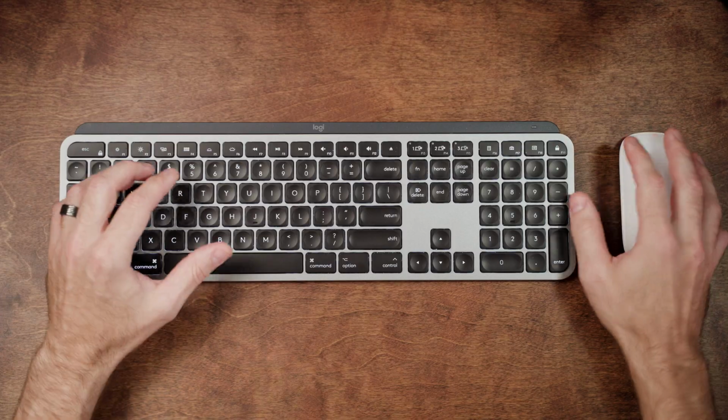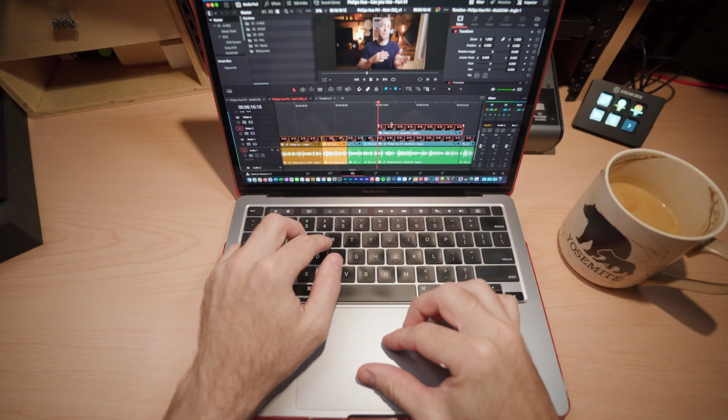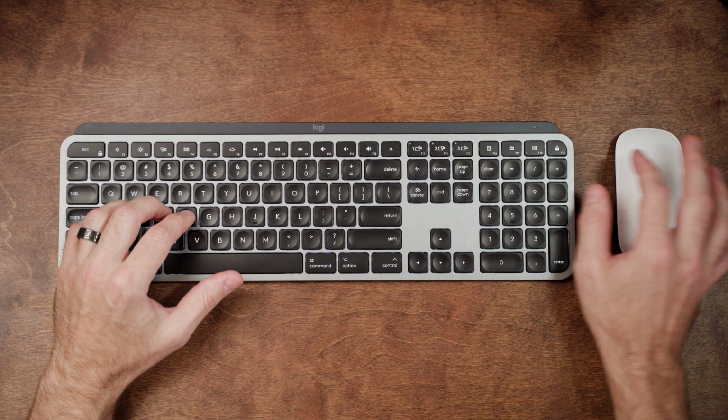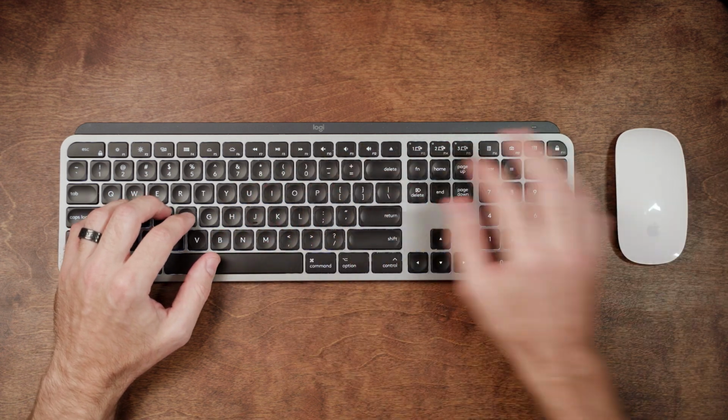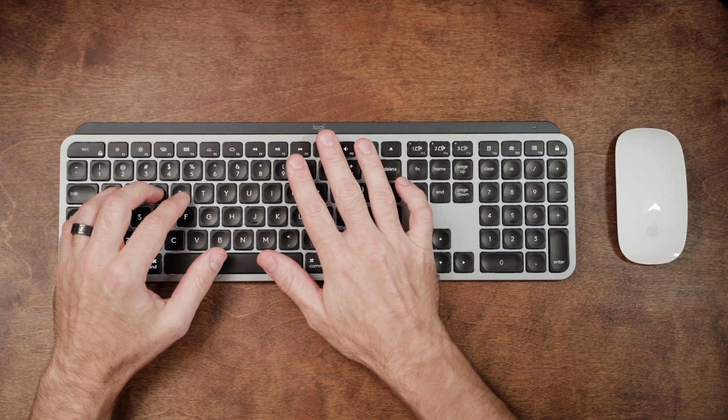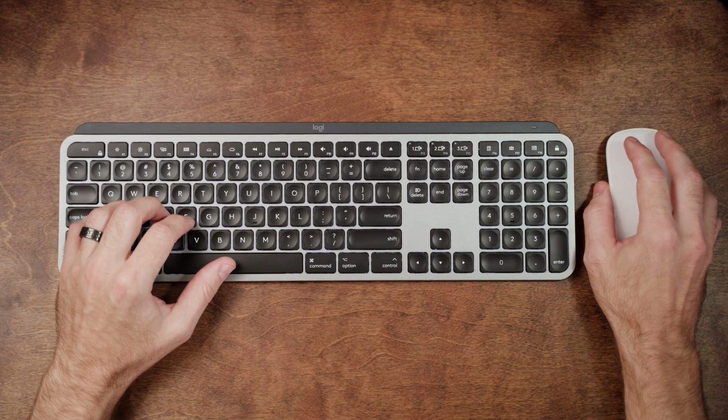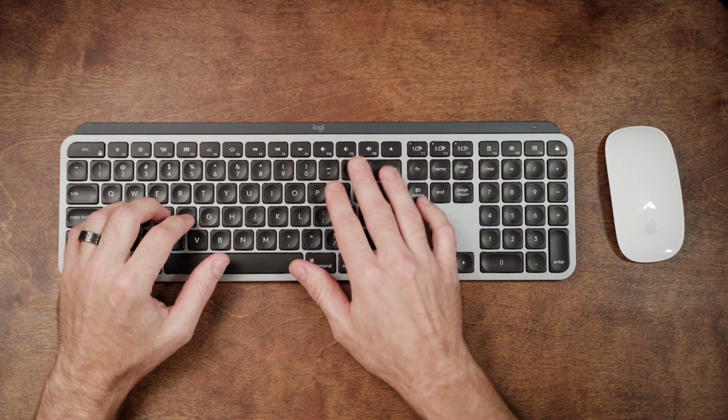And the reason I do this is that since I'm right-handed, my right hand needs to operate and move the mouse or be on the trackpad of my laptop a lot. And the more I have to move my right hand from the mouse to the keyboard, back to the mouse, back to the keyboard, just to press a keyboard shortcut that may be on the right side of my keyboard, that makes the entire keyboard shortcut process less efficient and just takes more time when I'm working and doing something in this position, moving the mouse around. Oh, I need to perform a keyboard shortcut, move my right hand over just to maybe press the equals key, and then back to the mouse.